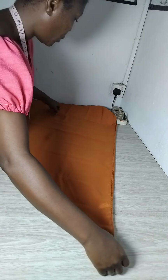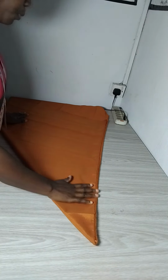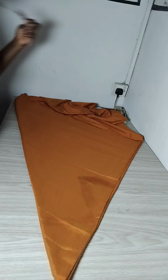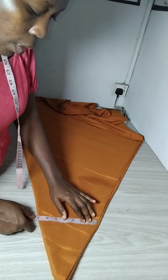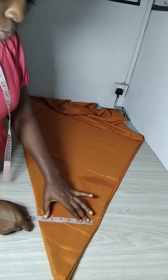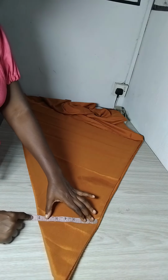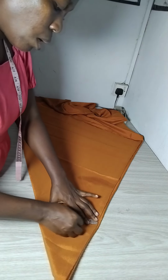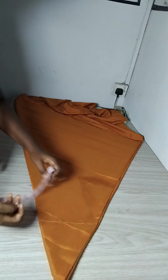Then after forming the triangle, I'm going to start my measurement from here. So I'm going to start with my neck line. So guys, after folding it into 4, I'll measure my shoulder line. My armhole is 13 divided by 2, that's 6.5. Then I'll add half inch for joining, that makes it 7 inches. So I'll draw a line. I'll use that shoulder line as my starting point, and it will also be my shoulder line.